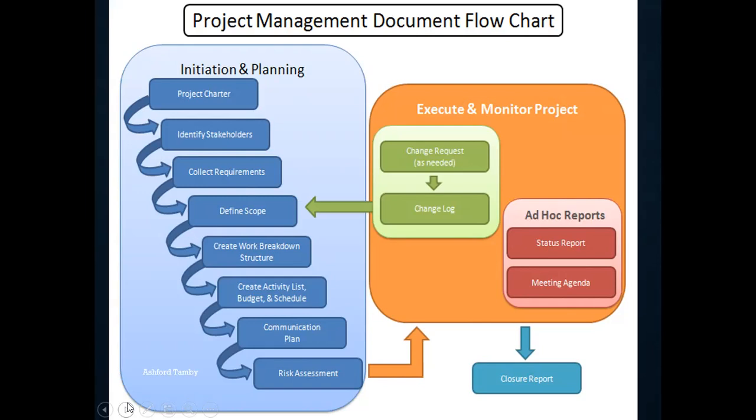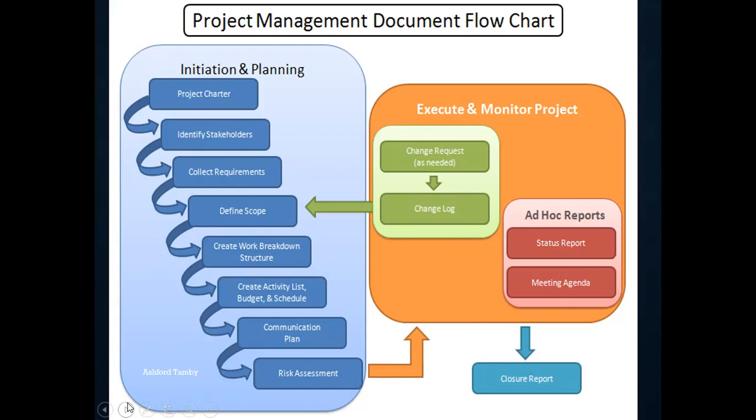You are now able to define your scope. Remember, the scope is the work that you have to do. If you are able to define your scope, then you are able to create that work breakdown structure, right? Remember, the work breakdown structure is a breakdown of the work, in simplest terms, a breakdown of the work that you would have to do. If you're able to create that, then you are able to create the activity list, the budget, and your schedule. Because remember, your work now would have been broken down into smaller, manageable parts, right? An activity list.